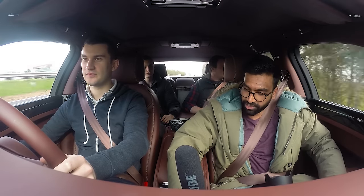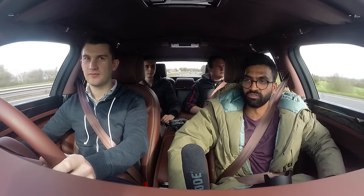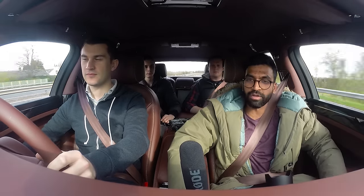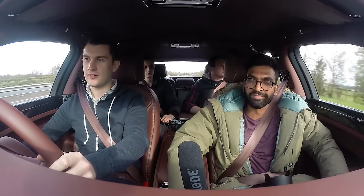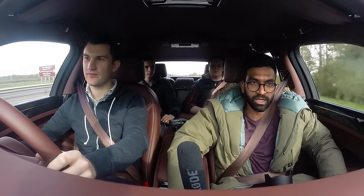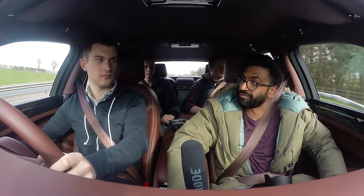A little bit more about the car — it's pretty special. The options list is like nothing I think I've ever seen before. I think it specs up to about £320,000. Champagne flutes in the back, the tables, seat massages, seat cooling — and we've been in the car for about six, seven hours and it's really comfortable. We don't think there's a better car for such a journey. There are other cars in the same sector but this has proven to be really exceptional and it hasn't let us down so far.